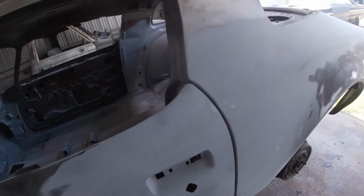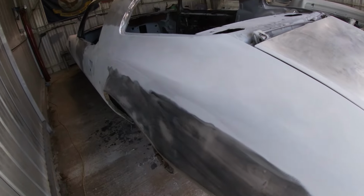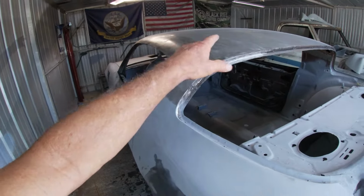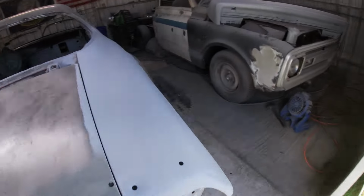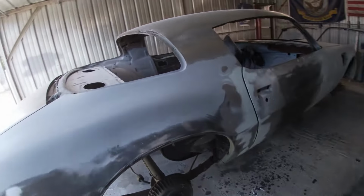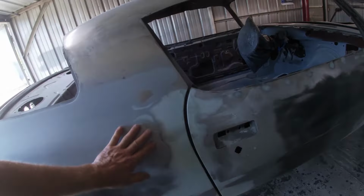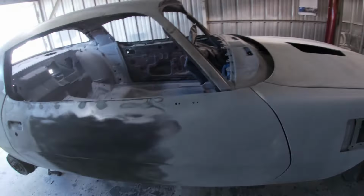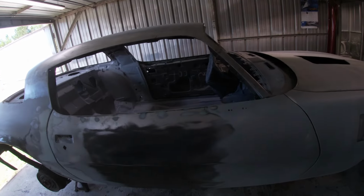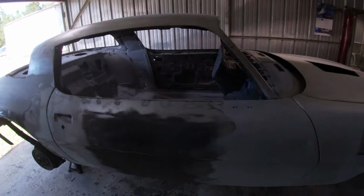And I got it up in the air so I can spray all the way down to the bottom of the doors. Got all this E-coat scuffed up. Got the roof all sanded down with the flash rust. Got this sanded down and got my body work done over here. Seems to be nice and flat. A few little tiny defects, but after I put the primer sealer on, I'm going to spray it down with some more sandable primer and then block the whole car down.